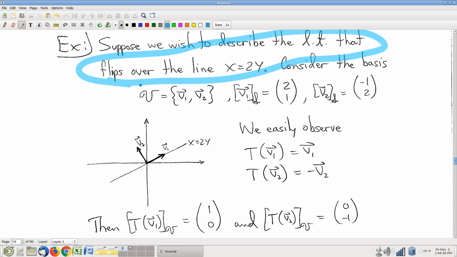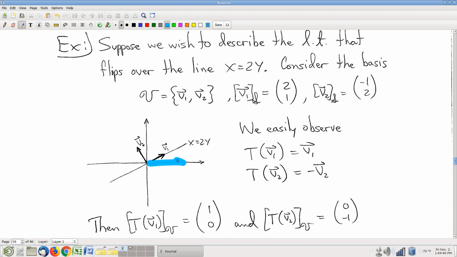Okay, so how would I write a formula for this linear transformation that flips over the line x equals 2y, if you're going to do this with respect to the standard basis? What's not clear, right? What do you get when you flip e1 over that line? Well, you've got a little geometry problem to figure out what happens to e1. And likewise, what happens to e2 when you flip it over that line? Not immediately obvious. You have a little geometry challenge. So how to write this linear transformation in the language of the standard basis? Ooh, gosh, hard problem.